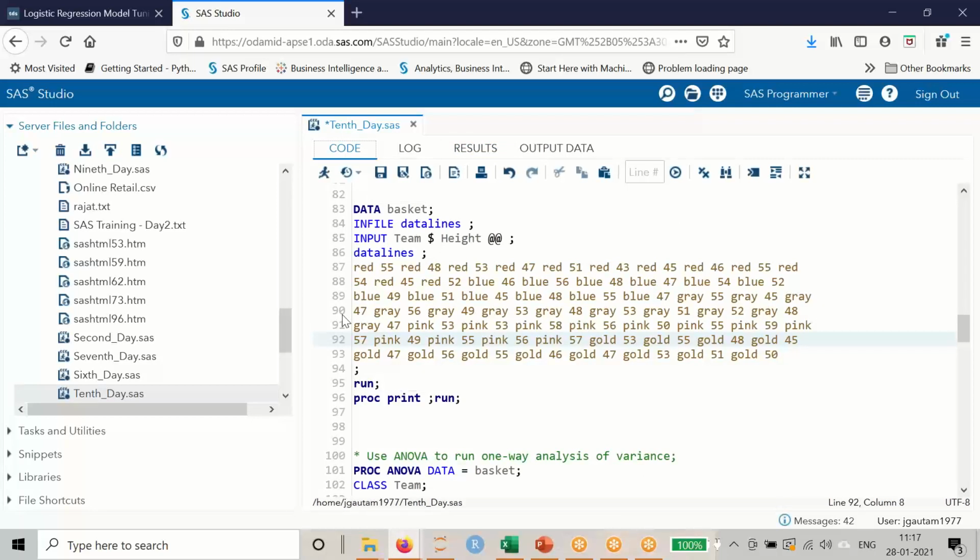So my daughter is a student of class 8, and she came to me and said she lost her basketball match. When I inquired why she lost the match, she suggested that the girls of other groups are taller than them, so that's why they lost.